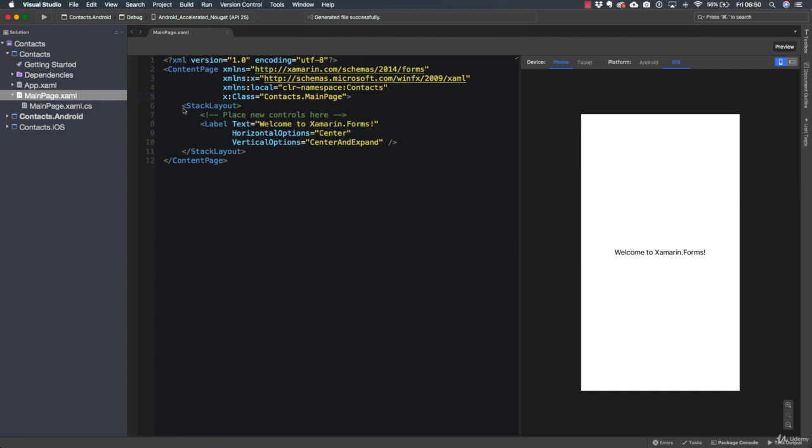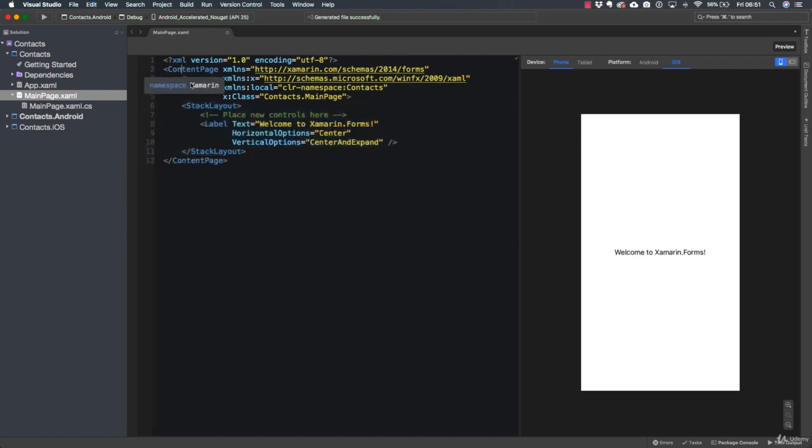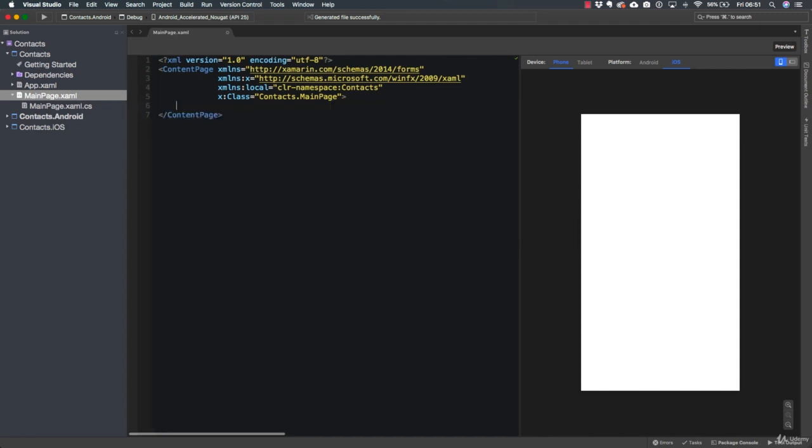Now, during this section precisely, we're going to focus on the XAML files, but I do want to start right from the beginning, so I am going to delete anything that is here inside of the content page. So let me just do that again. Notice that inside of the content page, we see some element that in the case of Mac, this is a stack layout, and inside there is a label. Now you don't have to worry about what these are yet, let's just go ahead and delete them.